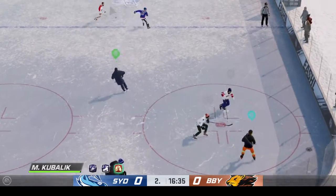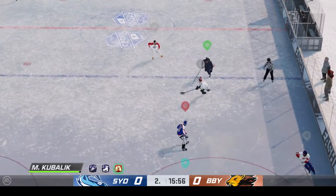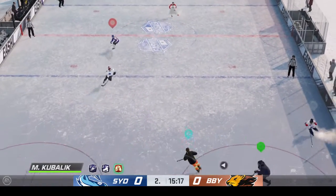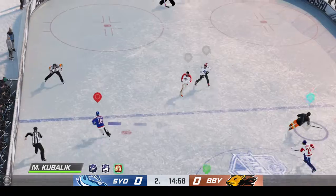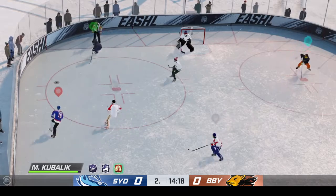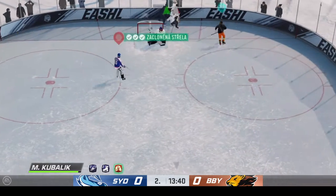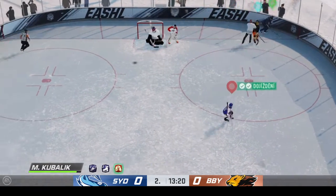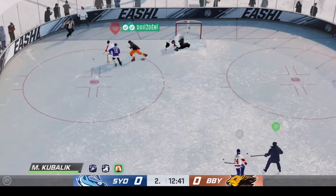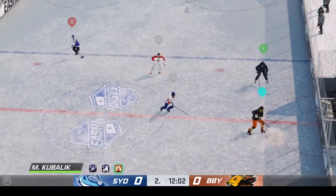Tries to make a move and can't hang on to the puck. Wilson's in good position to create a scoring chance, but he bobbles the puck and the chance is gone. That's off a stick. He got all of that one. The Lions gain possession along the wall. Slides the puck ahead into the neutral zone. With possession along the wall. Steps into all of that. Oh, what a stop! The Hammerheads get a hold of the puck along the boards. The Lions ready to go on the attack. Here's a shot with the stop. Quick pass to Teal. And they'll be forced to tag up after that missed pass.